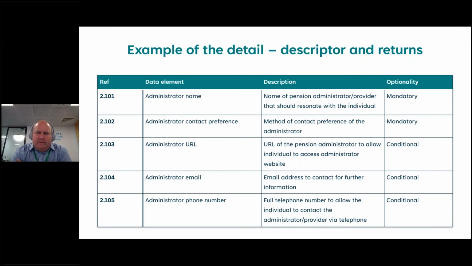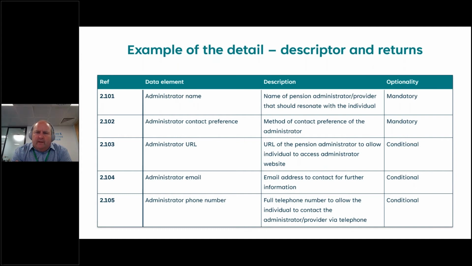So we're taking a really simple example here of an example of the table. Here we've got some of the information that you send back about the contact information for the team that actually look after the pension administration. So here, very simple stuff: name, contact preference, URL, etc. So one example of the conditions, which are explained in more detail in the standard, will be things like email. So if you've set that second item, the contact preference, to be email, then that makes the email field mandatory. So that's a simple example of how conditions work. More information is in the technical standard.